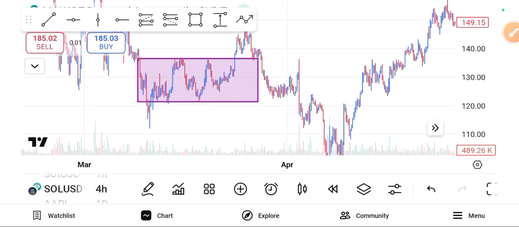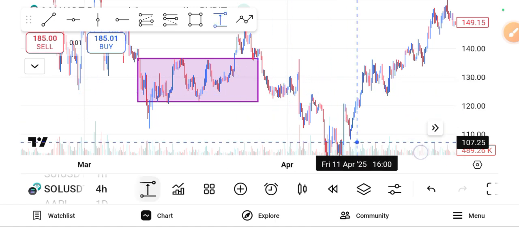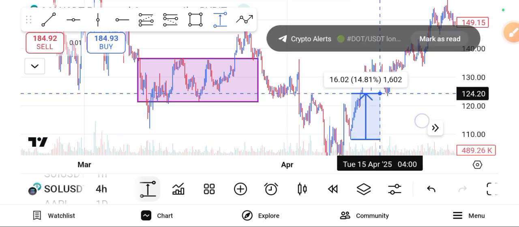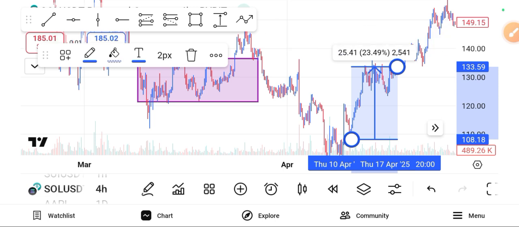So the next one is to calculate pips. From here to here is pips. So you just pick it, you leave it, and you'll be able to calculate how many pips, right? And this one is to identify recent low and high. So this part is to identify recent low and high.